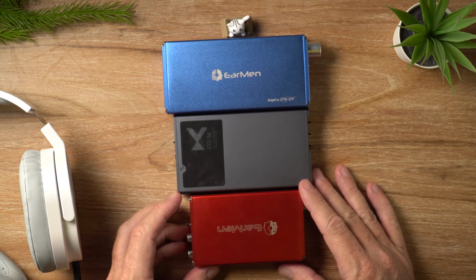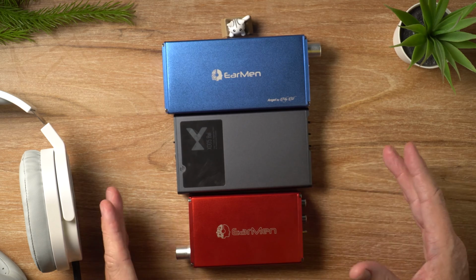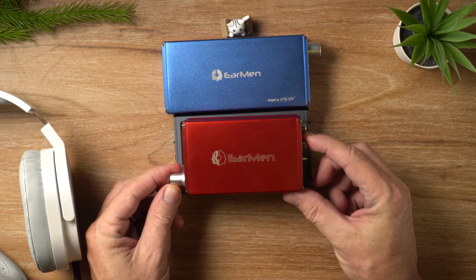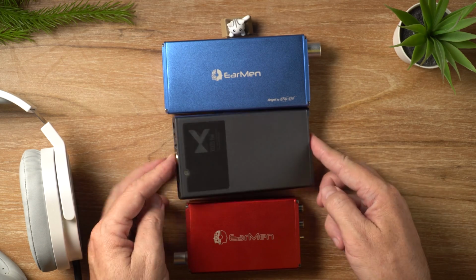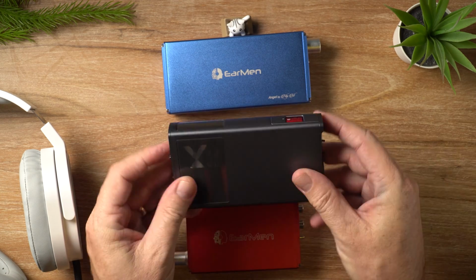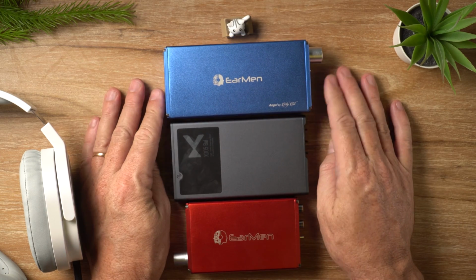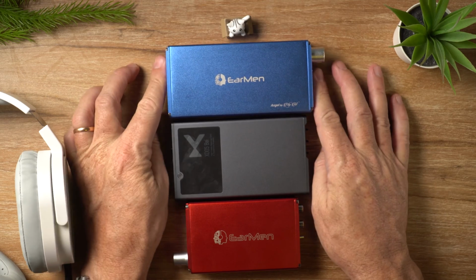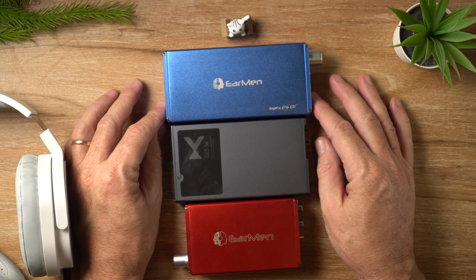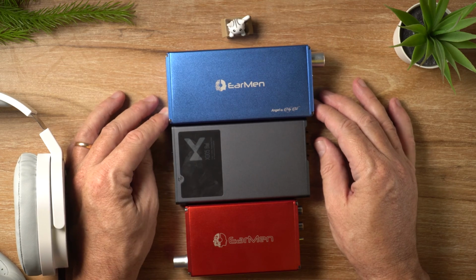So we've got 3 amazing units here. Look, the TR amp here, if you don't need Bluetooth and you're on a lower budget, or you just want something a little bit more simple, this is a great unit. If you want that Bluetooth functionality or the extra functionality of that display, this is a great unit as well. It's very, very nice. Great value for money. And then if you want the absolute in sound quality, you would, of course, have to go for the Earmen Angel. This thing is, well, I think I've kind of gone over it. I haven't gushed as much as I wanted to.